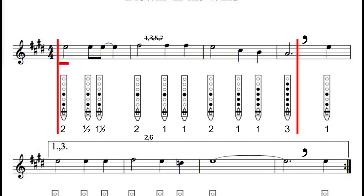1, 2, 3, and 4, 1, 2, 3, 4, or da da da da da da. So you can hear how this note here is held for 1.5 beats. And this is where it's really helpful if you know the song, because you can sing the song in your head as you're playing it, so you can know what the rhythm is supposed to sound like. So you can kind of hear how that rhythm happens, and you can see it on the page at the same time.